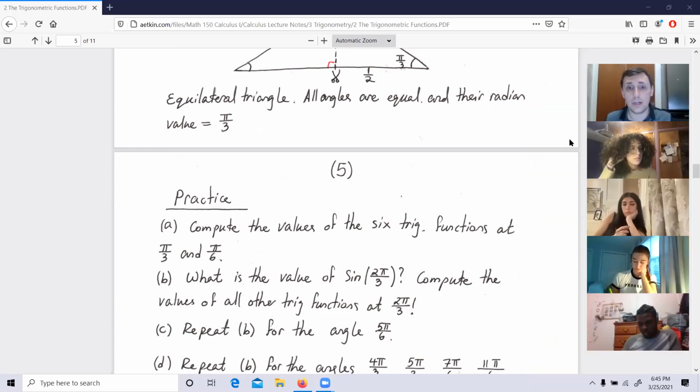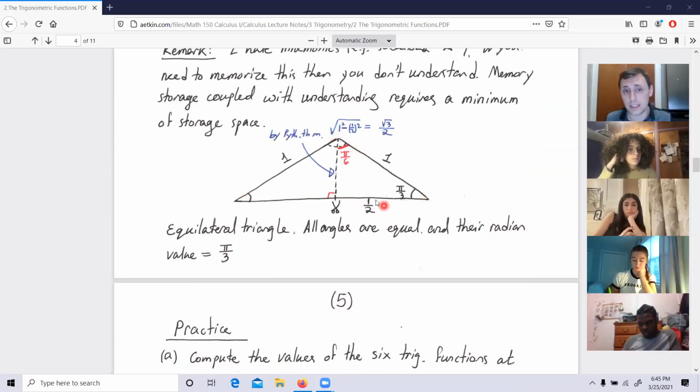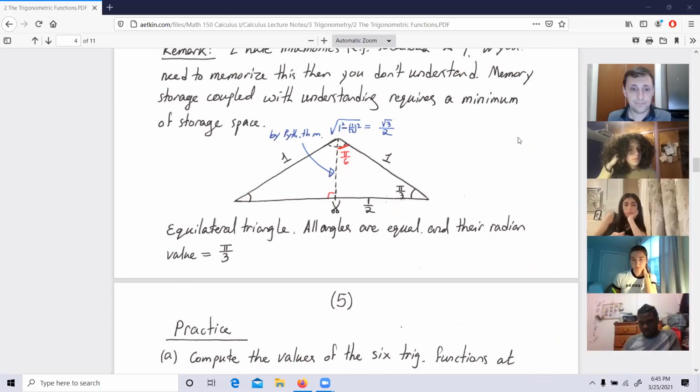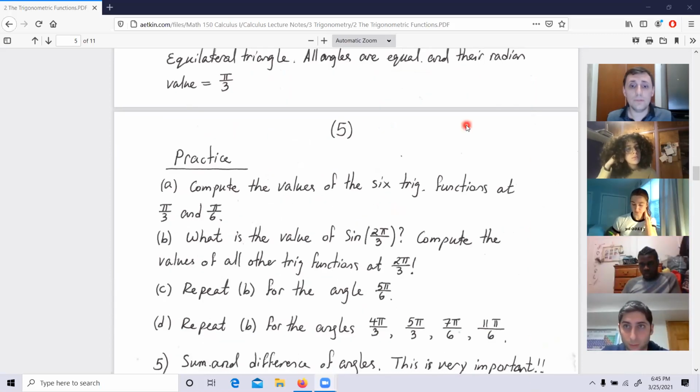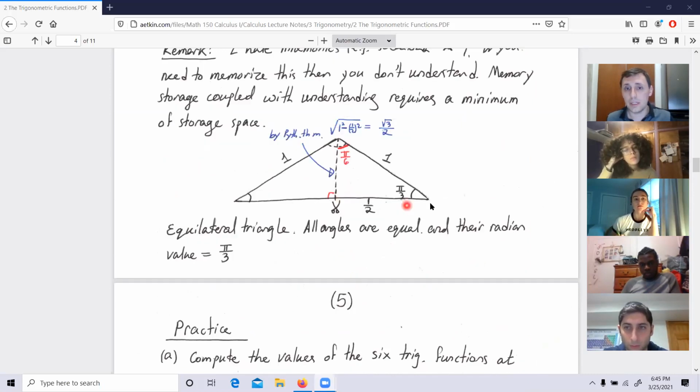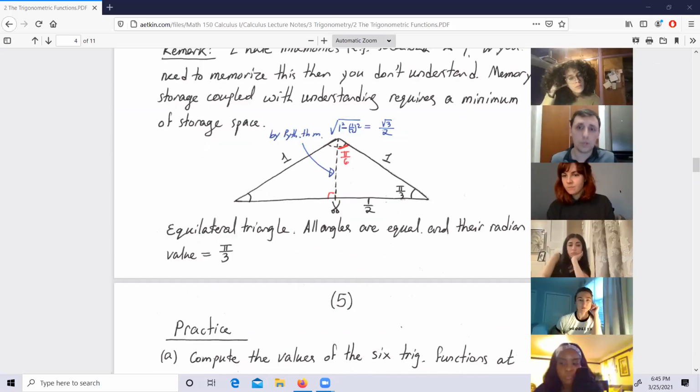So instead of memorizing SOHCAHTOA, I just try to figure out, well, you can take this triangle, cut it in half, you get those angles. Good? You see why those values are so naturally simple. Good? And so I will leave it to you to verify the remaining trig functions. I have those procedures for 5 pi over 6 and for everything else. If you have this triangle in your mind, you can easily, in 2 seconds, draw it, and in 2 seconds, figure out the ratios that you have, right?